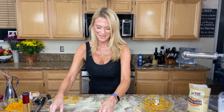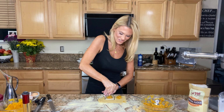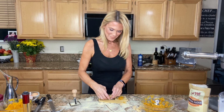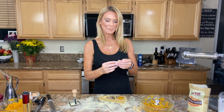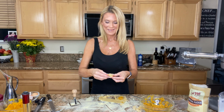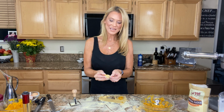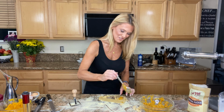Now I'm going to show you that easy way I was telling you, or this other way. I've got a little square here, and this is how you can make tortellini. And again, you can just use a knife and cut around this. I'm going to take the 2 corners up and meet them, and then on the sides go around there, and it looks like I overfilled it a little bit. And then around, whoops, definitely overfilled that one. And then meet the bottom, up and around, seal that real good. Fold down the sides, and there is a little tortellini, and I'll do it for you again with a little bit less filling. Definitely should have been a teaspoon.